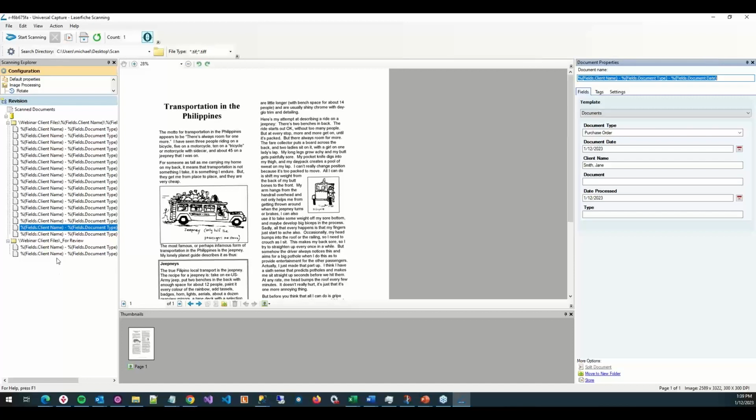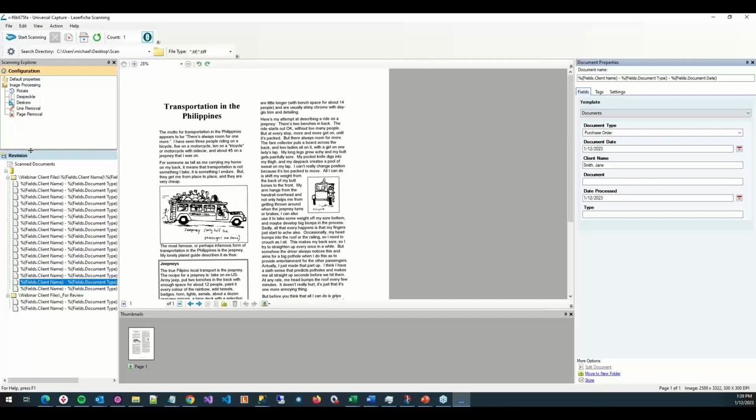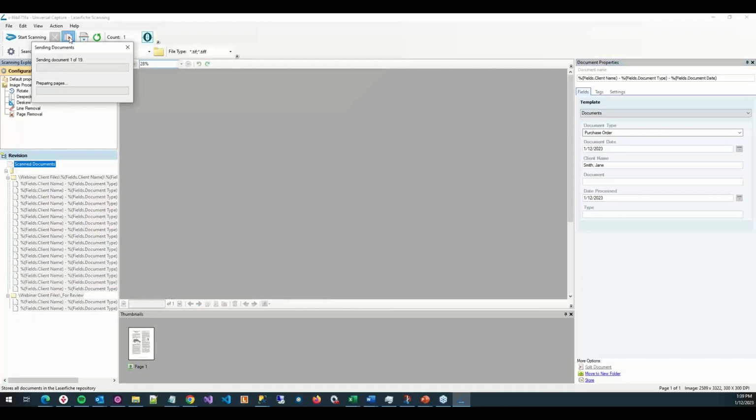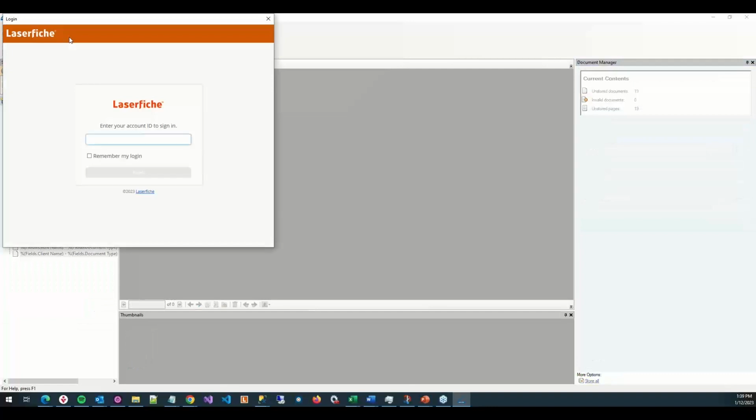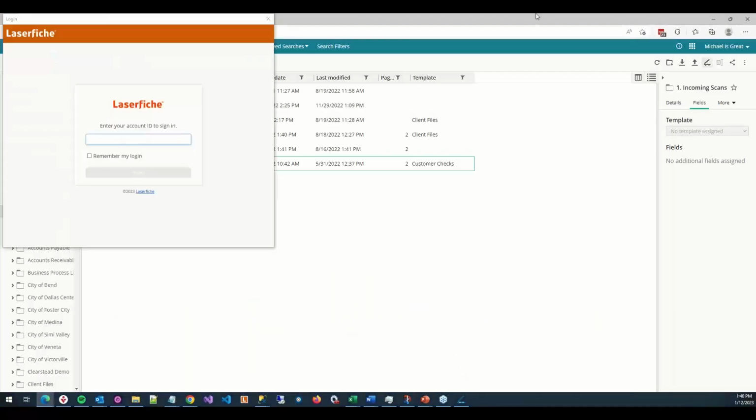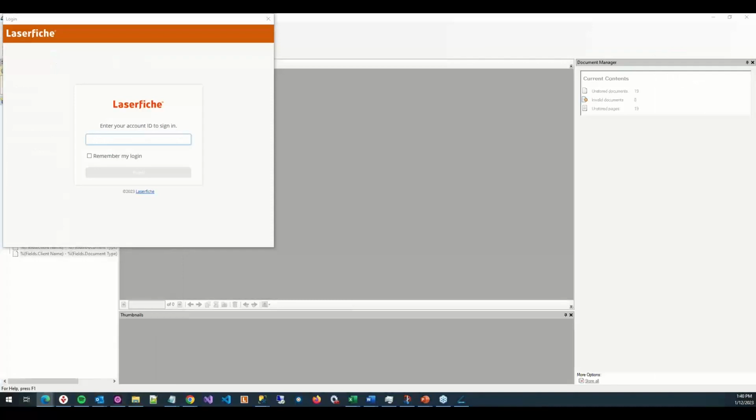Once we are done with scanning and all of our pages look clean and processed using all of our image processing, we can then store all of our documents to our Laserfiche repository. Since I'm using cloud, this is going to ask me to log in.